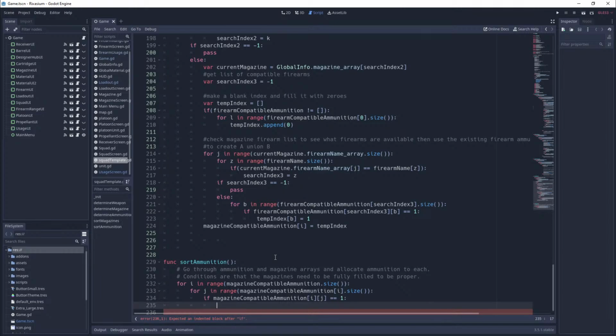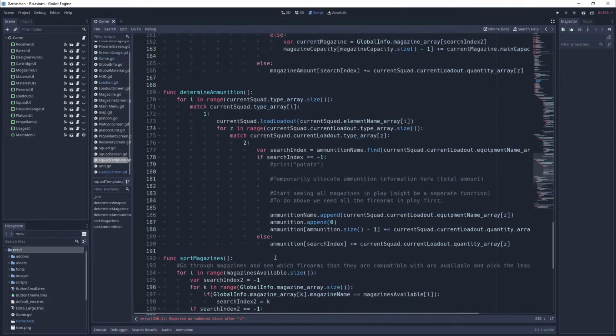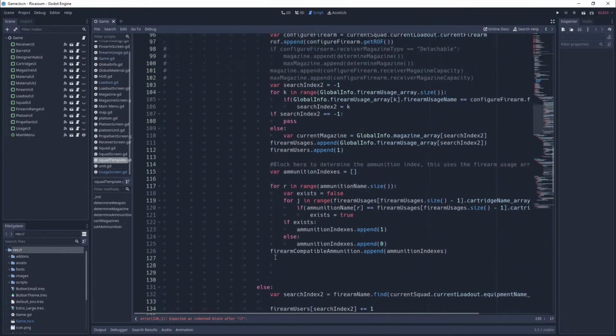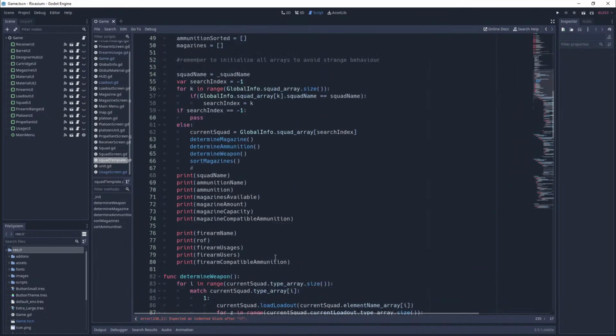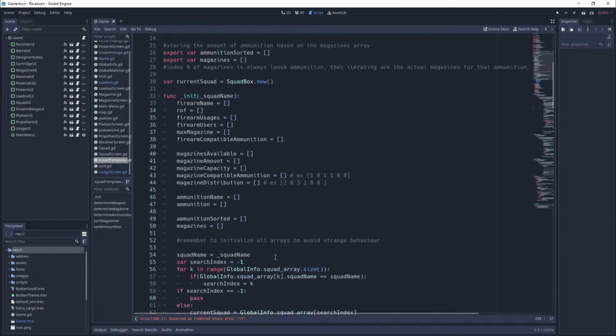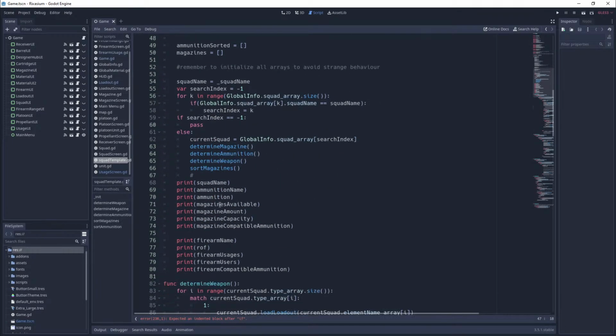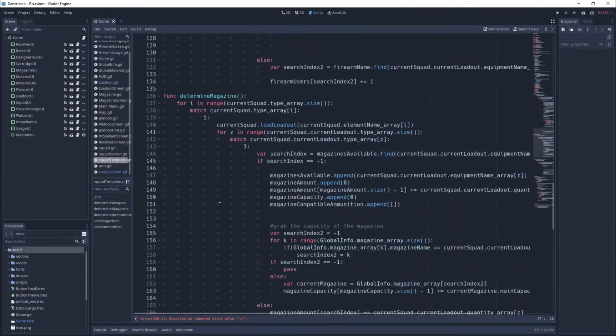So we do have the loose pool. Right now we have ammunition, right? That goes under ammunition. Okay, so it does go under ammunition.